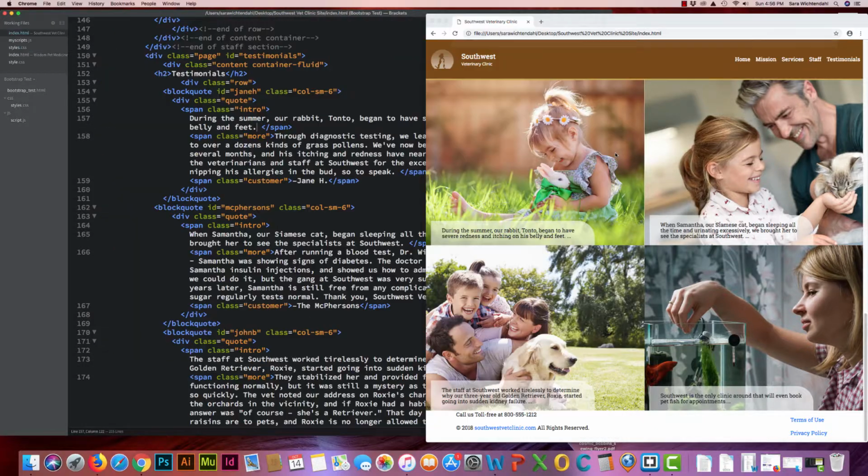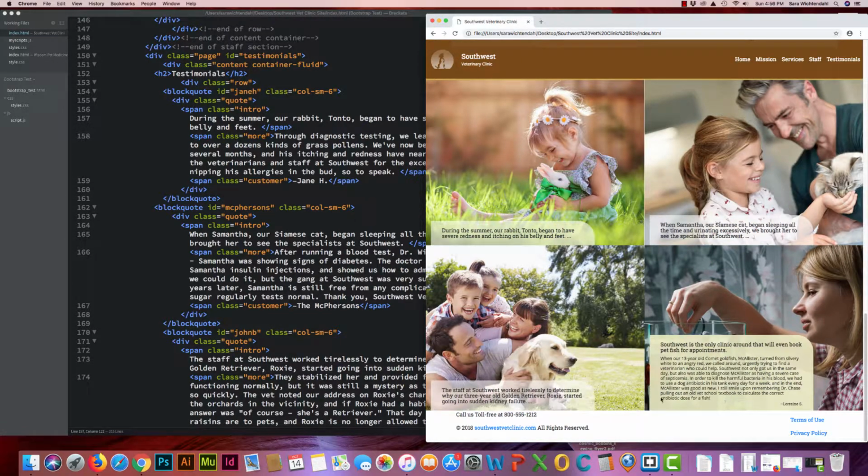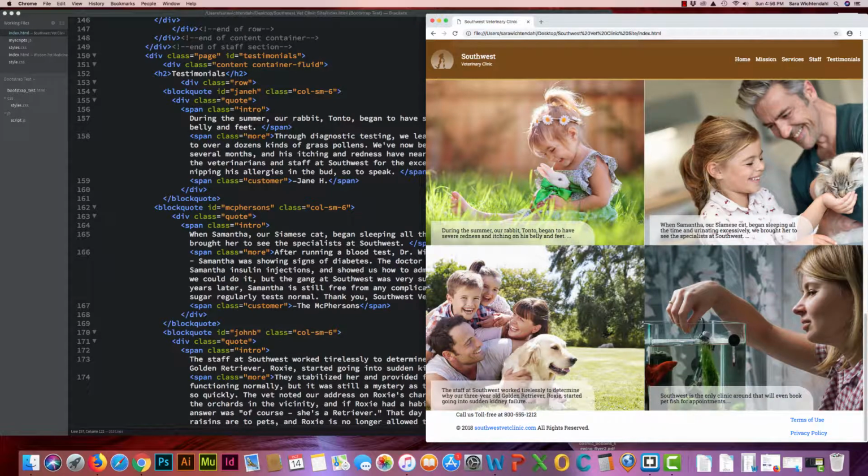Save that. So you can see with the little ellipses that show up, and then we hover over, they go away. The one thing I want to adjust is on these, if I've got a period and then the ellipses, it just doesn't quite look right.